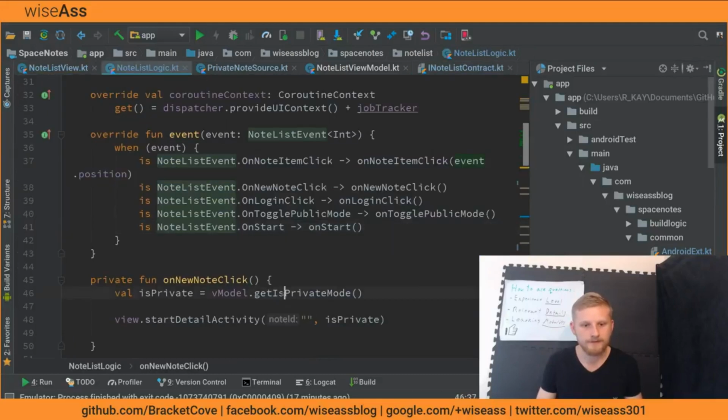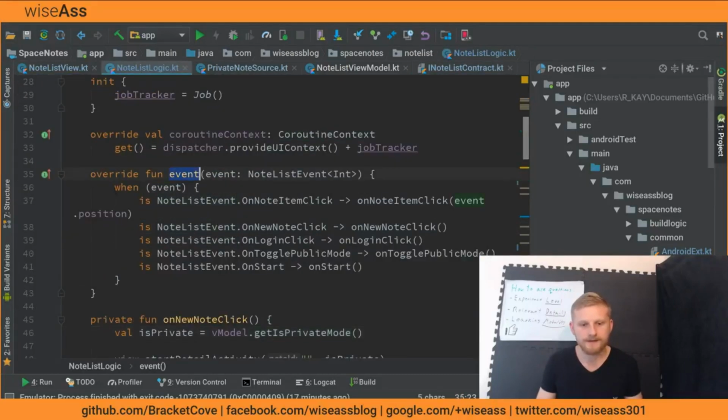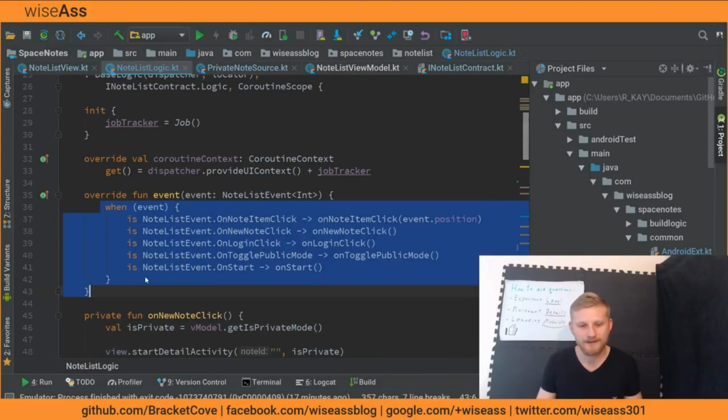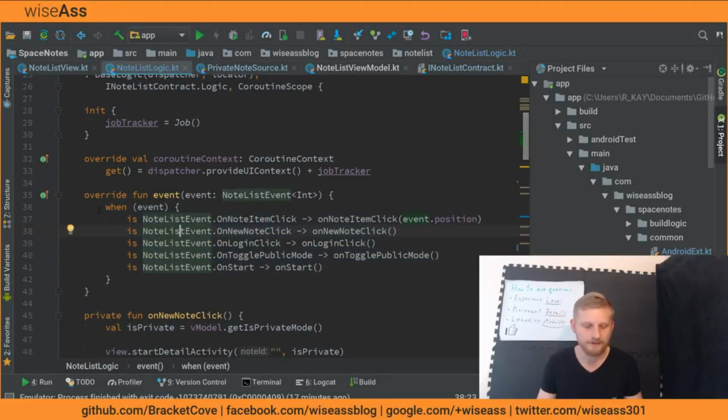Then we hop into the logic view, and then I have this kind of thing here. There's probably a name for it, I'm not aware of what it is, but I think this is a pattern. So I have an event which is capable of, I think it might be the command pattern or the strategy pattern, one of those two.